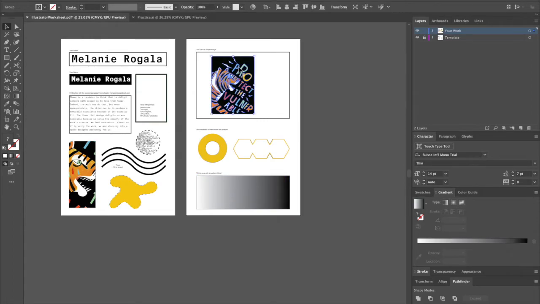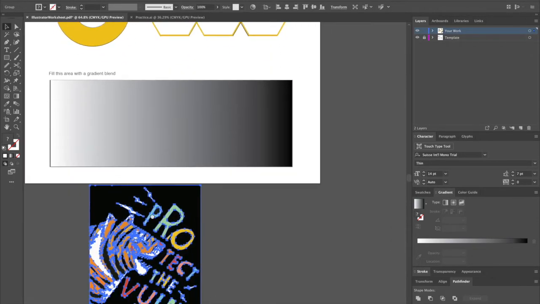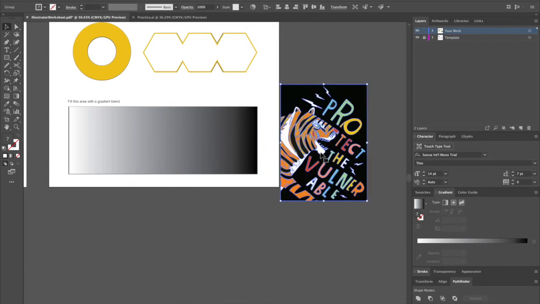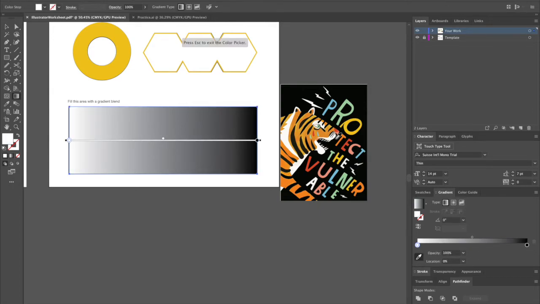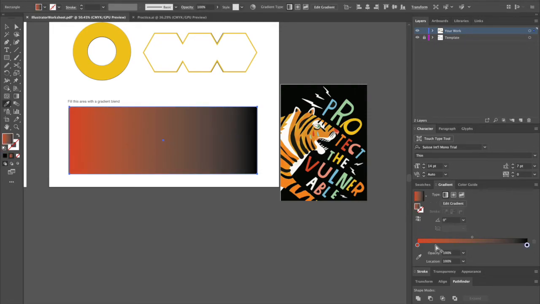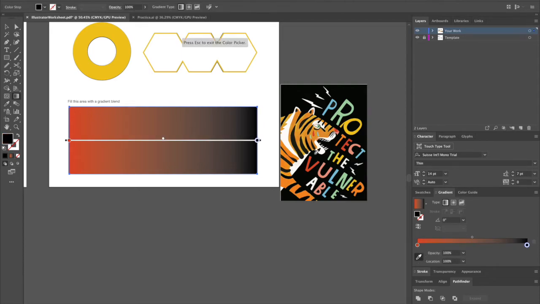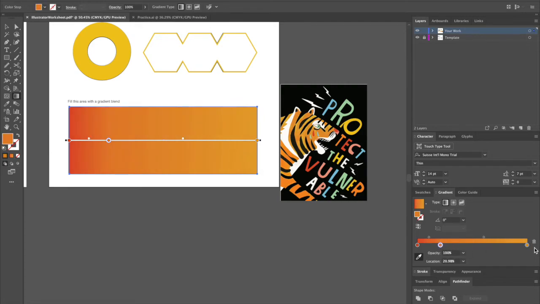Just going to copy it and put it closer here so I have easier access and can see both things at once. So if you select the gradient slider, the eyedropper will automatically come up, and you can select colors from the image to fill that spot. And you can add more just by clicking along the slider, and you can move them around, and you can see how it adjusts the gradient for you there. You can just click on it to add a new one, and the eyedropper comes up.